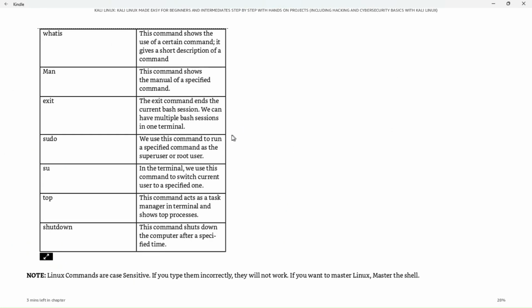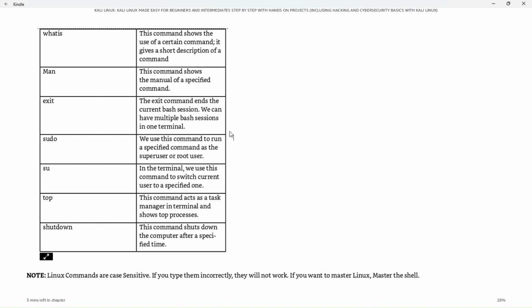This command shows the use of certain commands. It gives a short description of a command. Man, this command shows the manual of a specified command. Exit commands have multiple bash sessions.